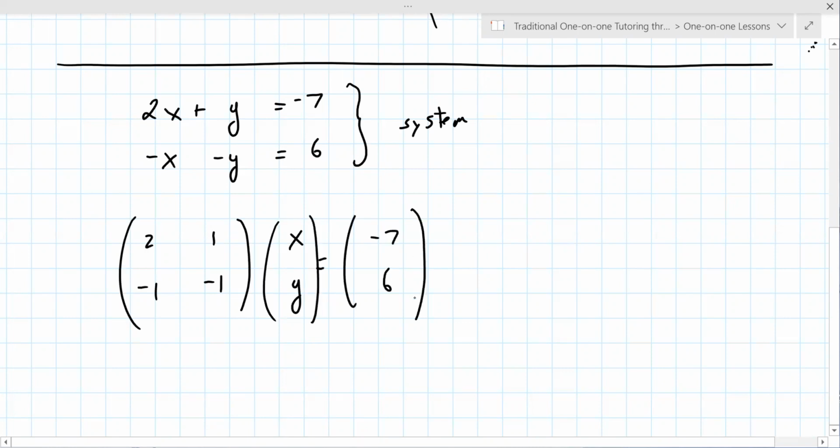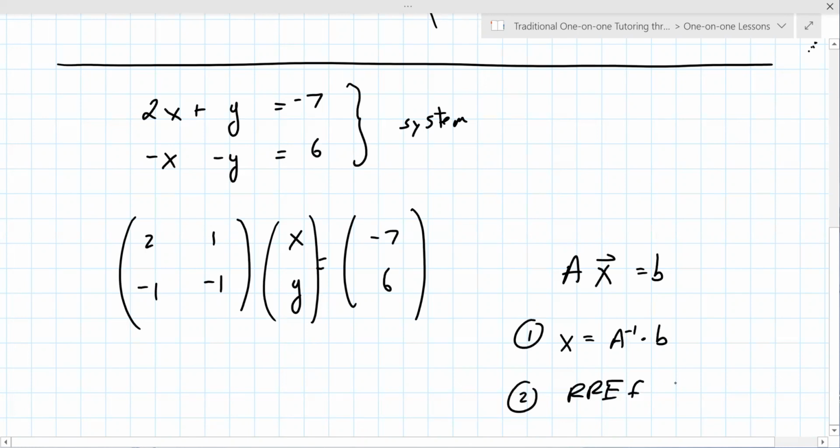If you're truly using matrices, you have a system in this form, AX = B, and then the solution is X = A inverse times B. So that's option one. The second option is to use reduced row echelon form, or what's called Gaussian elimination. So when you said, hey, I have to do these by hand, do you remember which one you meant? Option one, option two, or both? I think option 2 is the one.